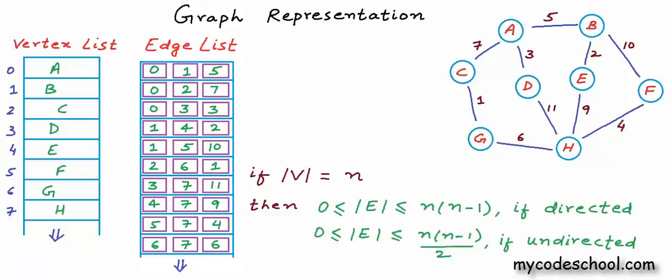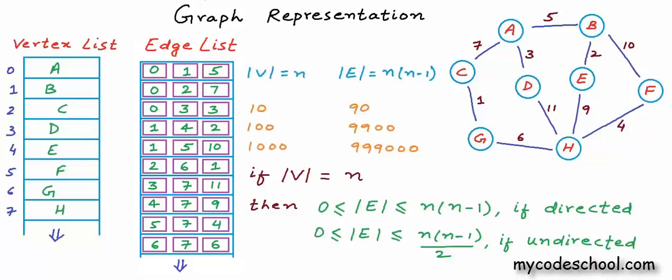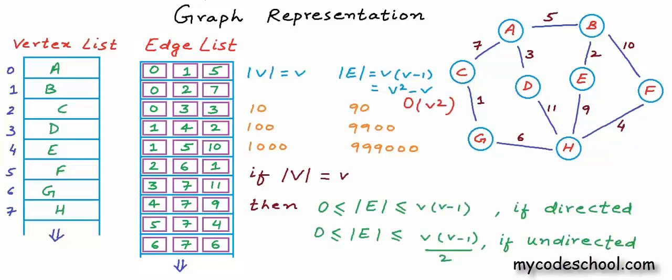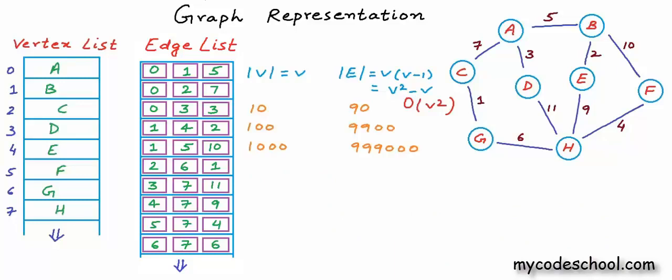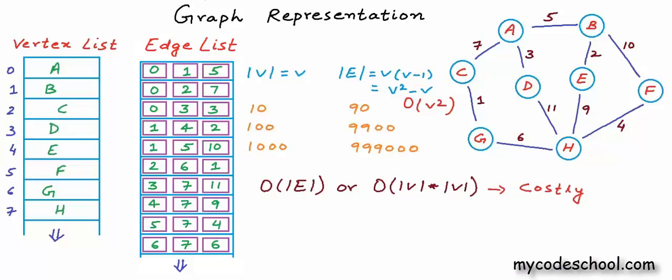But all in all, if you can see, number of edges can go almost up to square of number of vertices. Number of edges can be of the order of square of number of vertices. Let's denote number of vertices here as small v. So number of edges can be of the order of v square. In a graph, typically any operation running in order of number of edges would be considered very costly. We try to keep things in order of number of vertices. When we are comparing the two running times, this is very obvious. Big O of v is a lot better than big O of v square.